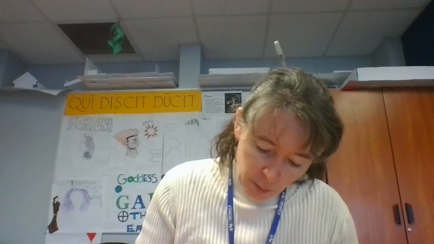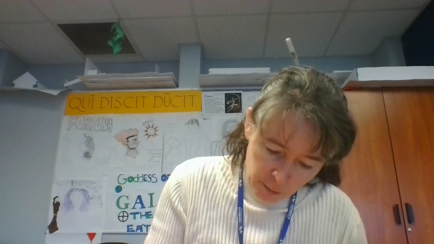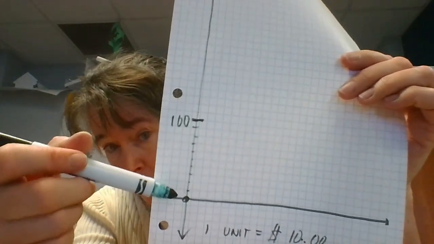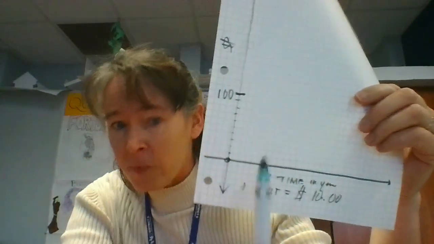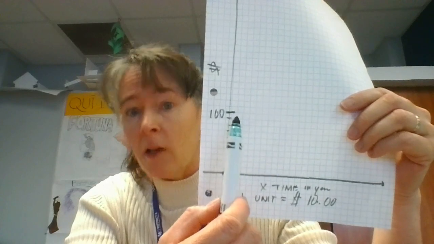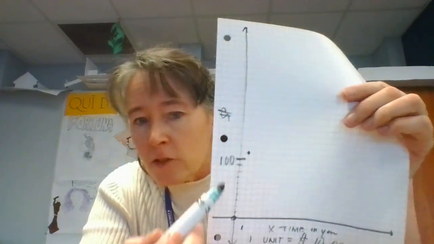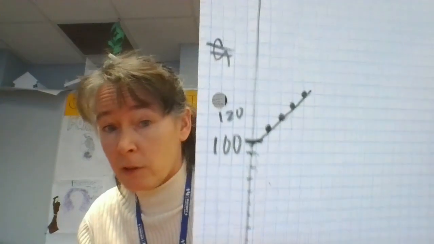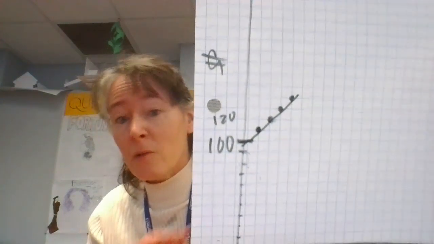When we plot that on a graph, we start with a hundred dollars. The time is zero — no time has passed — so the x value is zero. The x value is going to be time in years, and the y value is money in dollars. At the beginning you have a hundred dollars, and every year you get an extra ten. After one year we put a dot showing a hundred and ten. After two years, a dot at a hundred and twenty. After three years, a hundred and thirty. After four years, a hundred and sixty. We connect all those dots — which I did very clumsily — and we get a straight line with a slope.